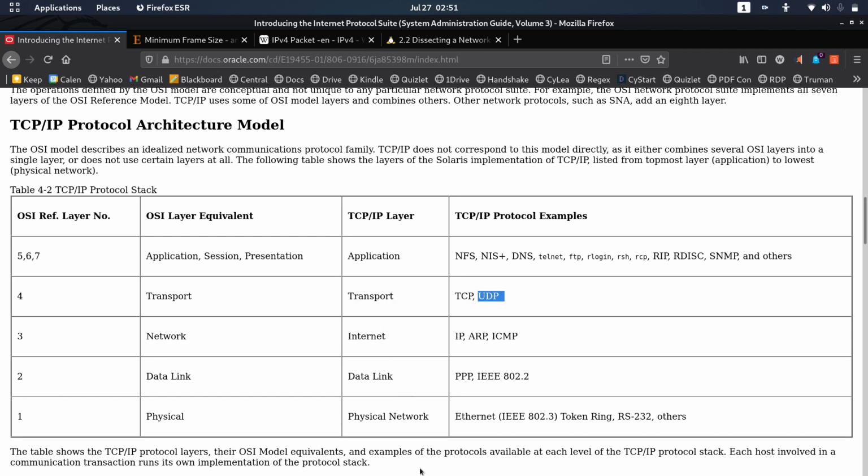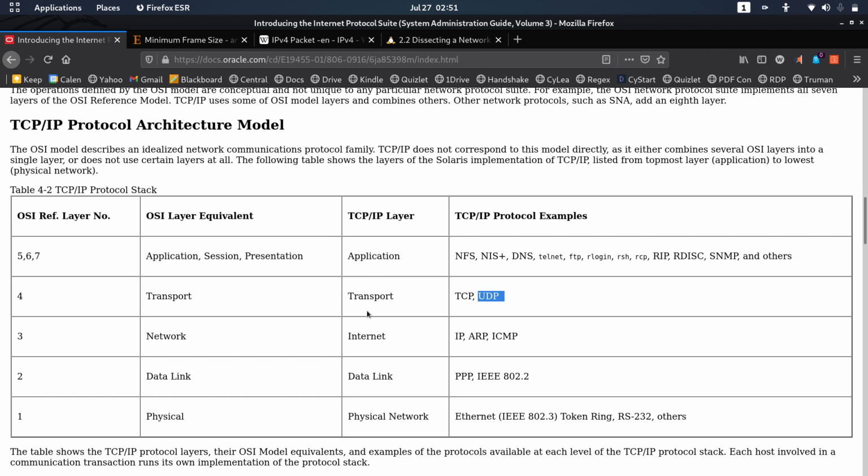But if, let's say, you're going to google.com, you're going through a wireless medium because you're using your phone, you need to connect to your router, so you're using the data link layer to get there. Your router needs to connect to the server, so you're using the internet layer. And then on top of that, you need to figure out how you want to communicate. You're going to go to a website, so you're going to use TCP to make sure you get reliable data and you get everything that you ask for.